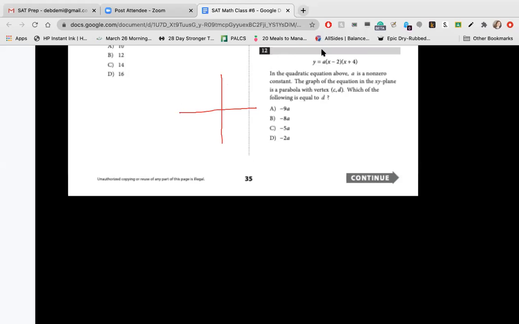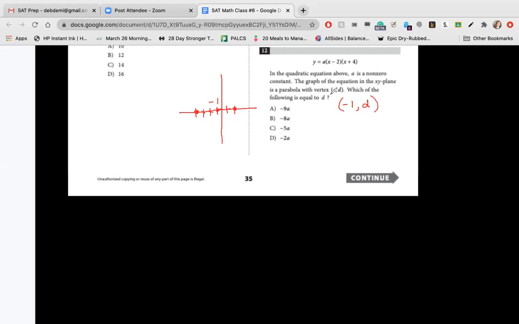Now, if you look at this, remember how we talked about how you can find the places where it intersects the x-axis, or the solutions? It's going to cross through here at 2. That's a solution, and -4. The factors give the solutions right there. And then what I did was I just danced between these. So I went here to here, crossed that out. I found the middle, and then here to here. And so the middle is at -1. So your vertex is CD, so your x coordinate is -1, and then we just need to find out what D is.